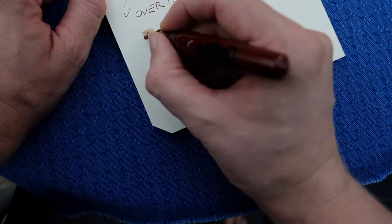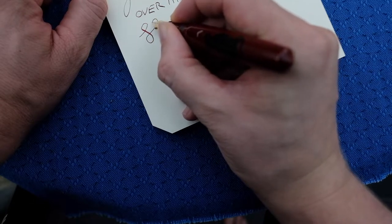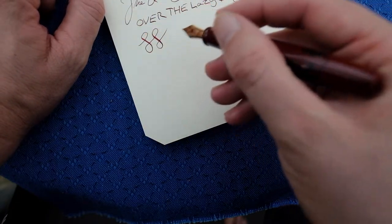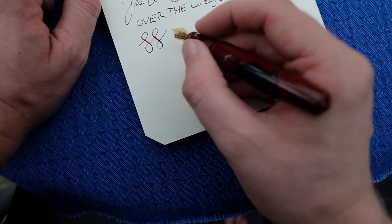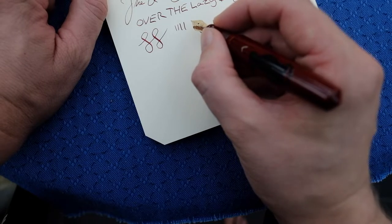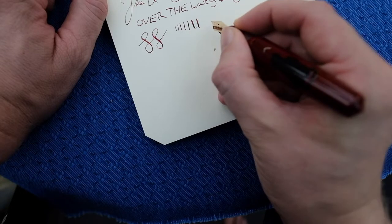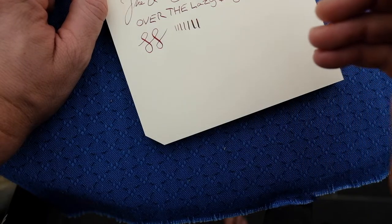Anyway, just have a look at this because this is really what I love about this pen. You can get such nice expression out of this nib. It's really, truly beautiful. And this will just keep on for days. You know, it's not over the top. It's not going to be like a vintage flex, but it does give you a really lovely, soft writing experience. So you can go from like this, almost like extra fine Western standard, to like a fine point, to a good medium broad. And I think that really is just absolutely fantastic.